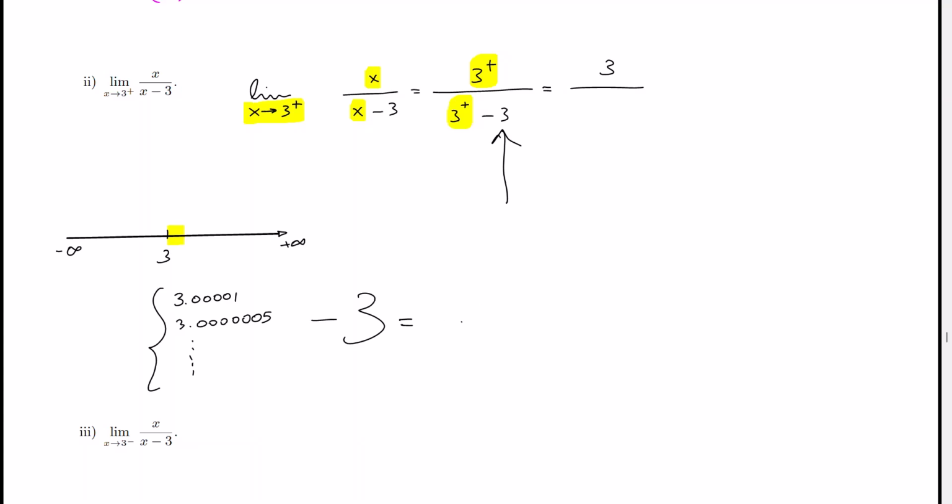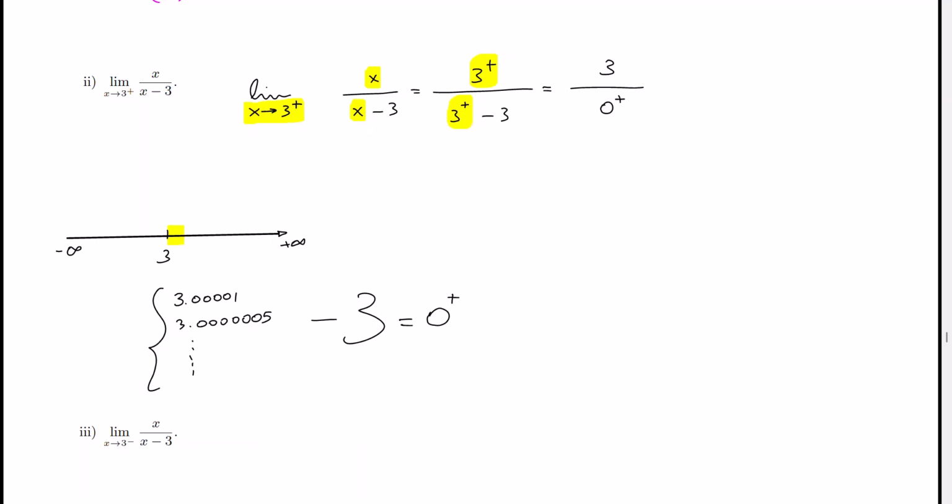Maybe something else, but the bottom line is the result is going to be almost 0, but it's slightly positive. It's not negative, it's going to be slightly bigger than 0. That's because these numbers, which are the 3 pluses, are all bigger than 3. So that's why I'm going to write 0 plus on my denominator there.